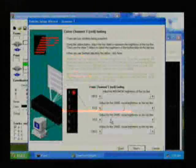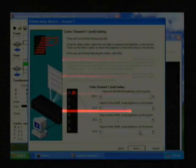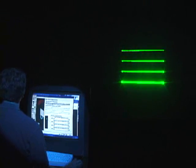It's a little dim, perhaps right about there. For the third slider, that's a little dim, roughly there. And the fourth slider, approximately there. So now, once all the lines are at the same intensity, click on Next. We'll repeat this process for each active color channel.